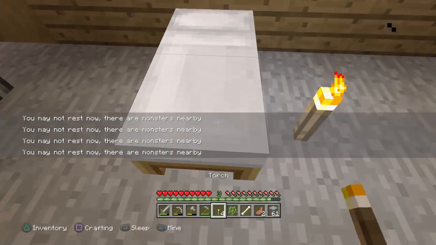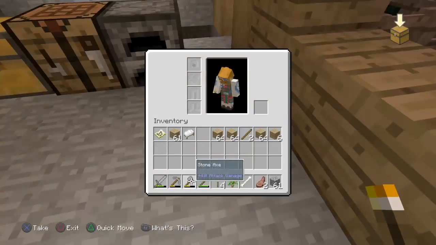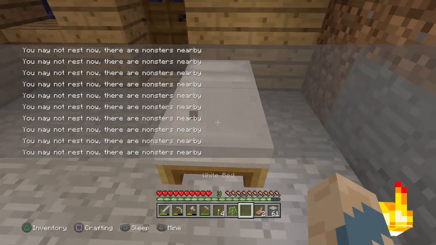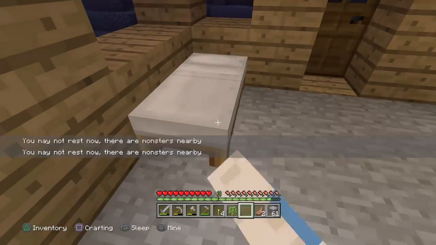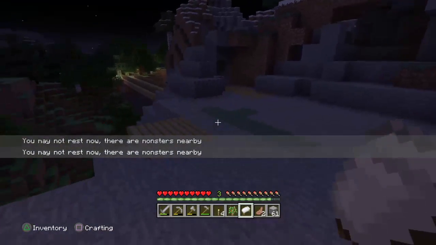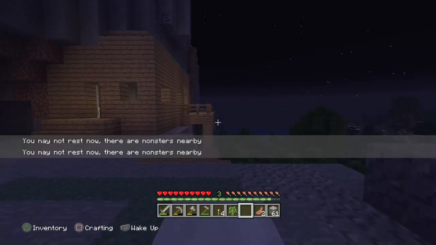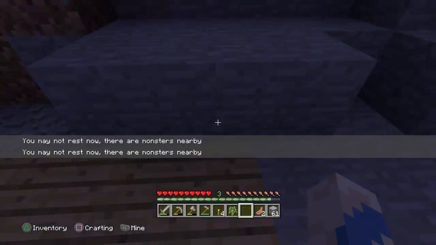What? Serious? I don't know why, I tried to switch to a torch. Okay, let me try a different spot. How about over here? Same thing. How about over here? You know, I think I'm gonna sleep outside till monsters, until I actually finish my house. You see some monsters nearby here? There we go. Okay, I'll just sleep here for now.